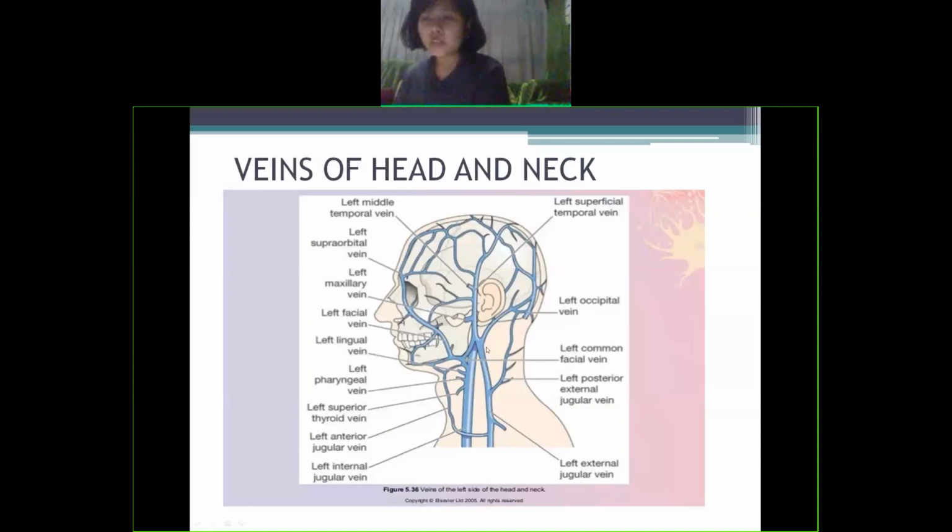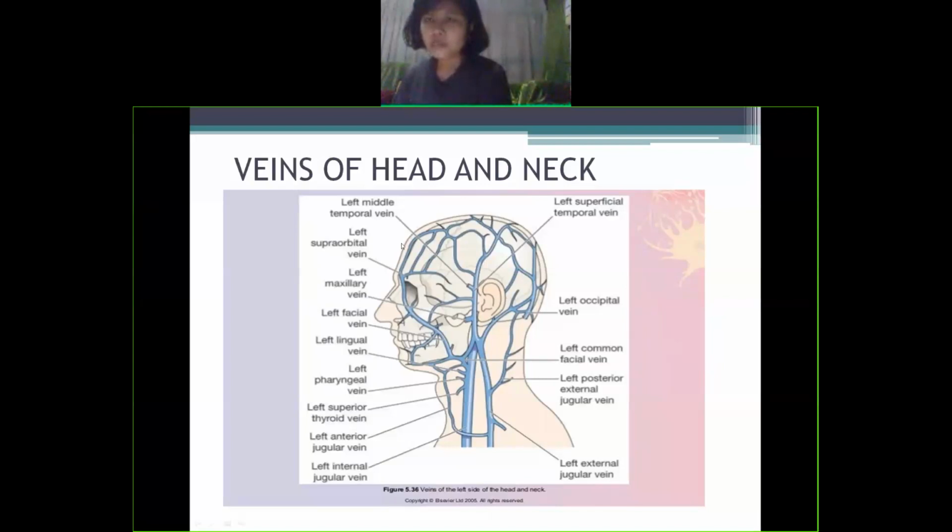From here, the deoxygenated blood is mostly passed to the upper limb vein, to the upper limb vessel. They are passed and will go to the right atrium of your heart. You remember, right? Right atrium, then right ventricle. So it will go like that. I won't explain that much because you will again get confused. So the deoxygenated blood is mostly passed here. That is the veins, the venous blood.